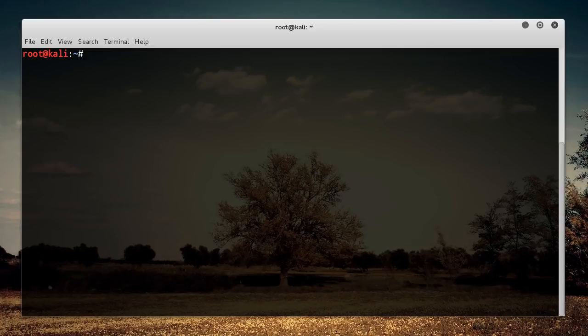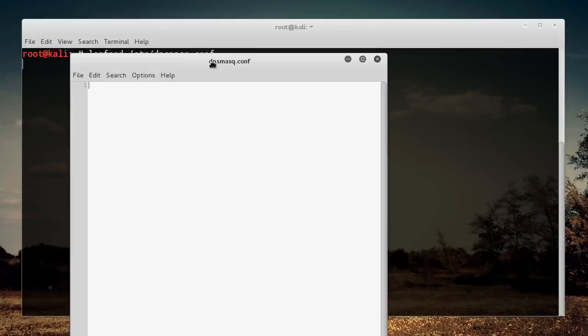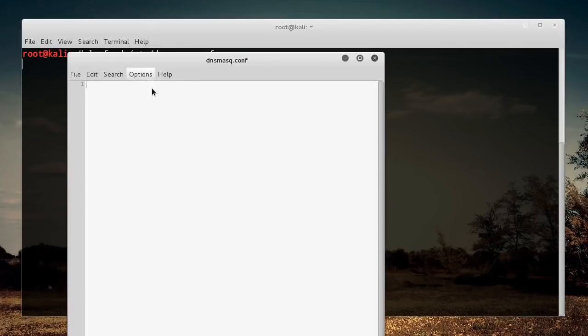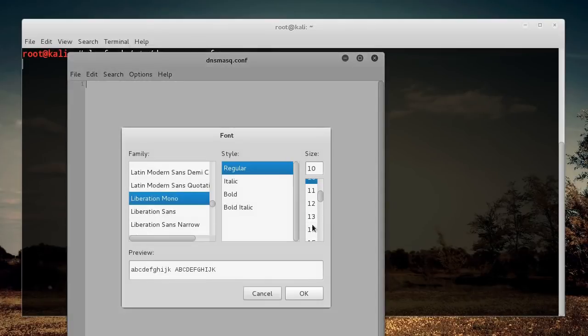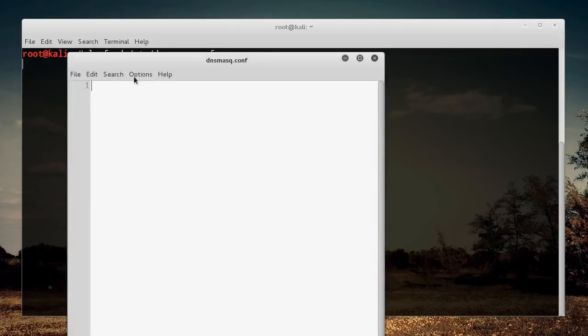So after this, what she would have done is edit her dnsmasq file, and these are just her basic DNS settings. So again, this covers all of your DNS and DHCP. So she probably would have used Leafpad, so let's go ahead and type that in there, and it would have been /etc/dnsmasq.conf, your configuration file. Now in here, let me change my settings. Font, and I'll bump this up to 14 so you guys can see.